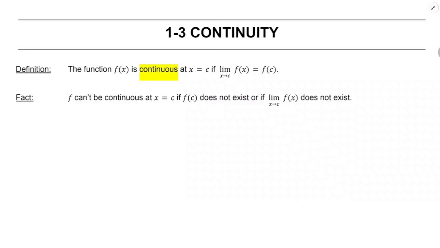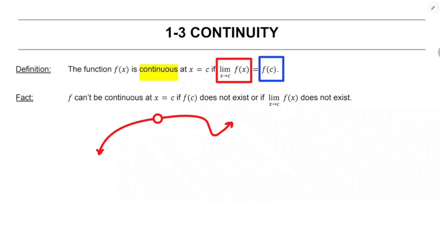So we've got these two things that need to be the same — the limit and the value. If the limit exists, there's going to be some spot that we're approaching, and from either side, from the left and the right, the graph needs to be approaching that open circle. But we know more than that: f of c, the value of the function, has to be equal to the value of the limit. So what we need is for the circle to be filled in there. That's what it means to be continuous.